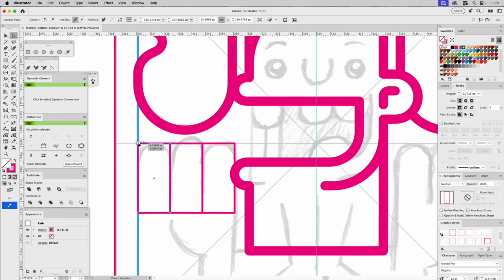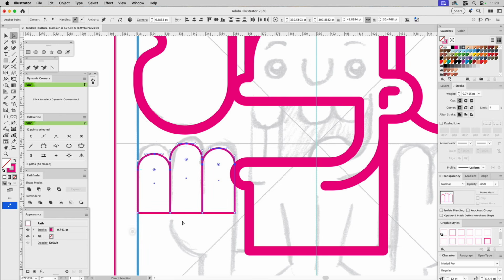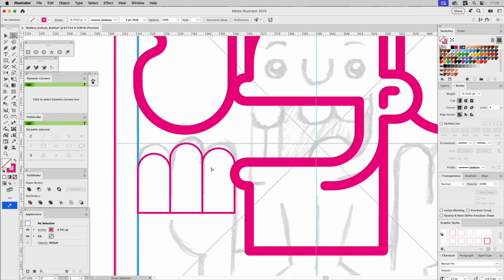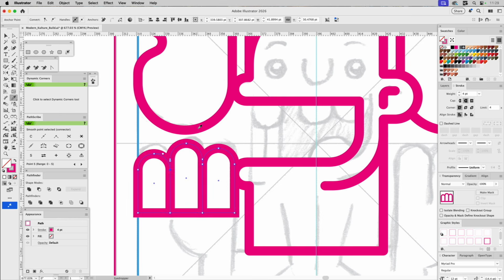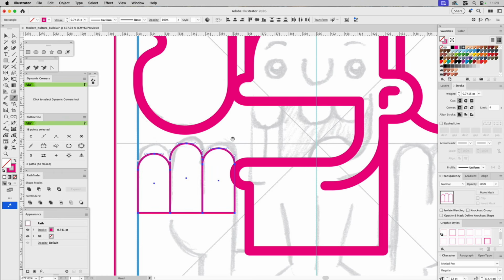I think ultimately this will be like the pinky toe, so we'll make that smaller. Make this a little smaller. I just don't want them to be exactly the same. Then if we select all of them, let's check the thickness, see if it's too close to the ear. No, I think that looks okay.